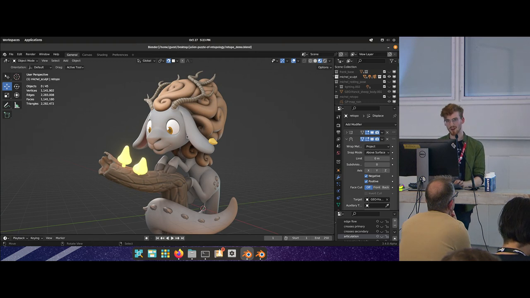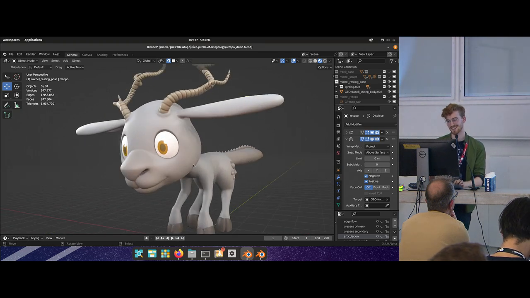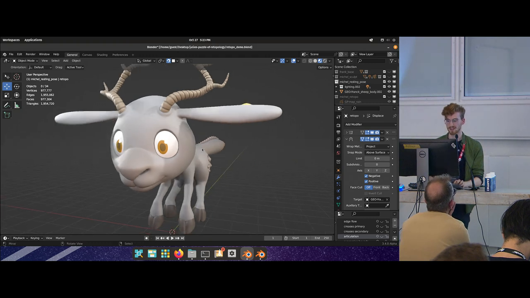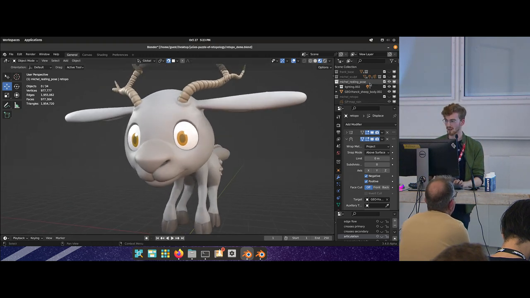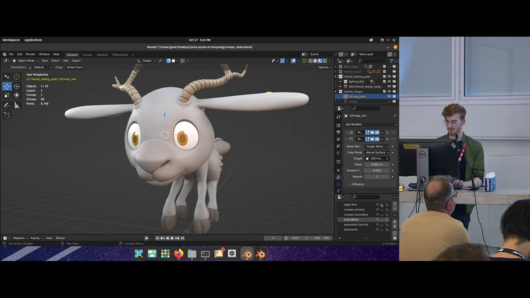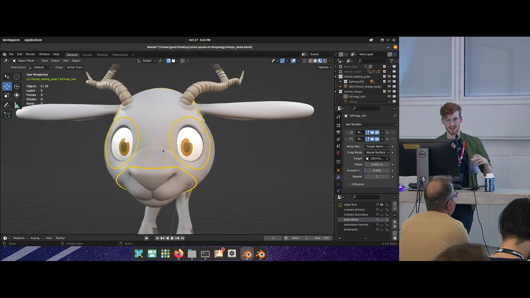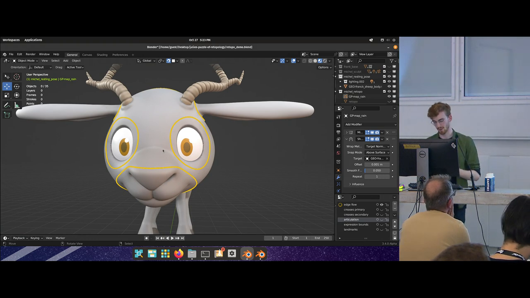But before I could even start retopologizing this character, I needed to straighten out something. So in this case, I made a bit of a T-pose of this character. I removed the hair because it's getting a bit in the way, and I'm not going to cover it in this session. And then from here, I went through the same task of outlining the different requirements that I have for this.